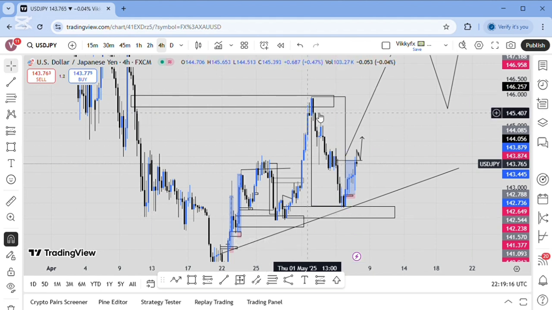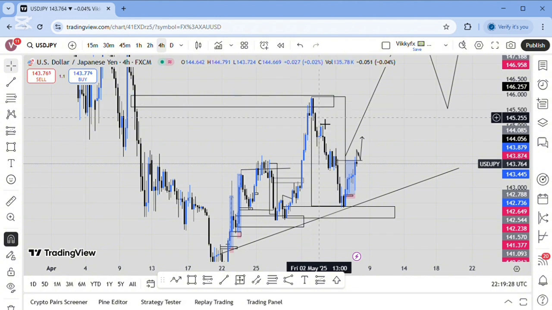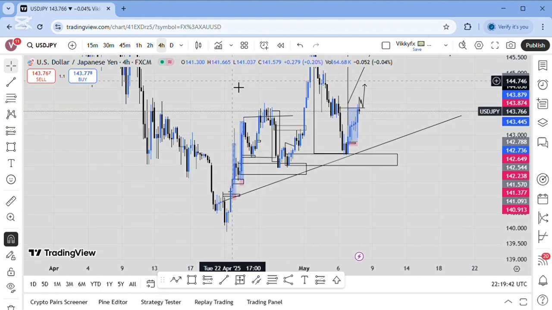So imagine you already checked this on your higher time frame, that, oh, I should not be looking out for buys anymore, because after the reaction from here, you have to be looking out for buys till it gets to a point of interest where the market is no longer going to be buying. Then you change to your sellers. So what the higher time frame tells you is what you are going to do on the lower time frame. If the market is in an uptrend, you look for a buy on the lower time frame.